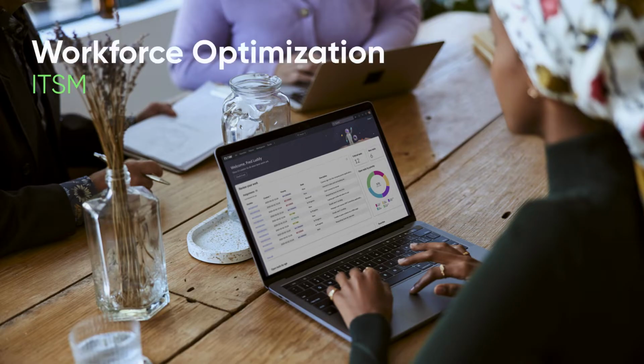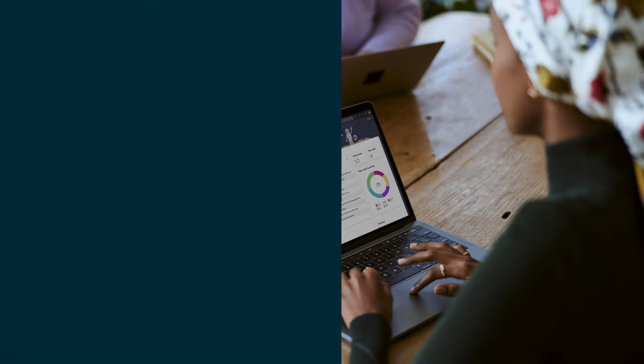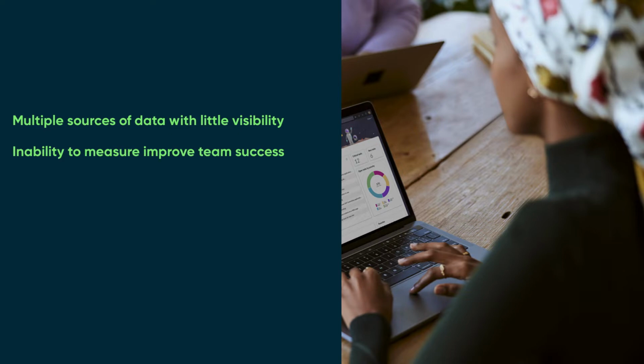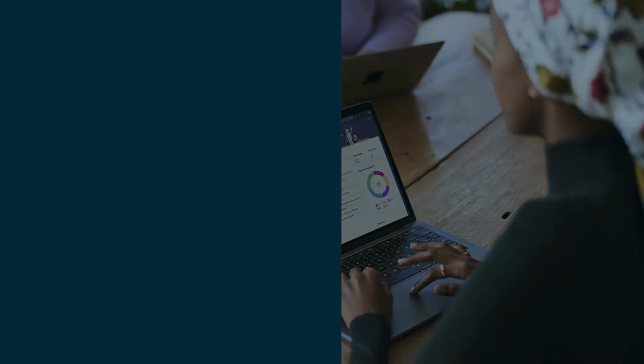So let's dive into workforce optimization. To be somewhat effective as a team manager, you need to leverage multiple sources of data to gain insight on team activities and their performance. Even if this does come together, it's still a challenge to see it in a meaningful way. And at the end of the day, managers are just overtasked, overworked, and that work-home quality of life balance is typically significantly affected. So I can show you there is a better way with workforce optimization.